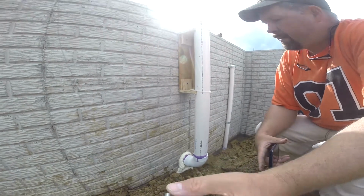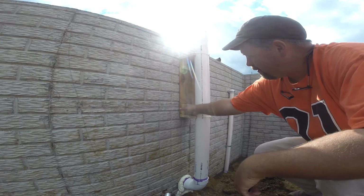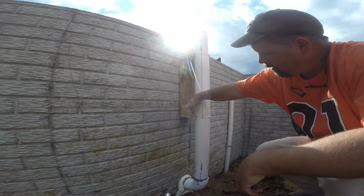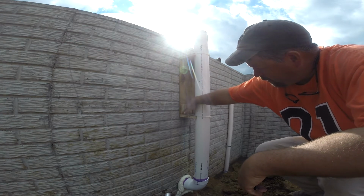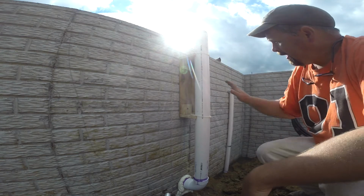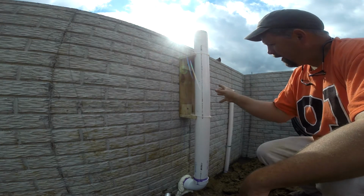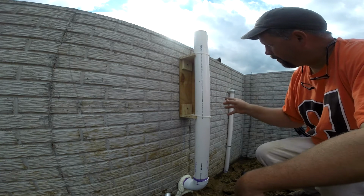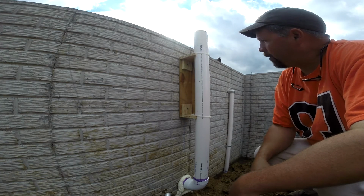What I've done is taken some plywood and created a bracket, and we've Tapcon'd this bracket to the wall. These are a couple of saddles that just fit this line. I've got some brackets back here with a little shoulder in the back so that we've got a couple of tie straps. What that's doing is keeping this pipe from moving this way and this way. So we've got it tied in down there from moving up and down, and we've got it held this way with the bracket. So this will stay in place until the floor is poured, and probably until we actually tie into this.